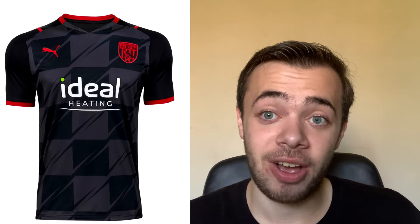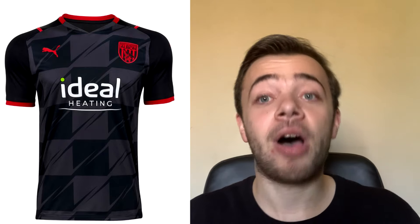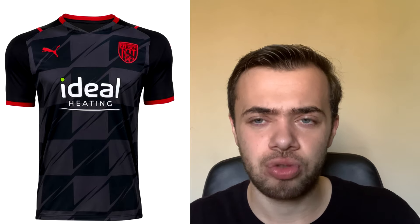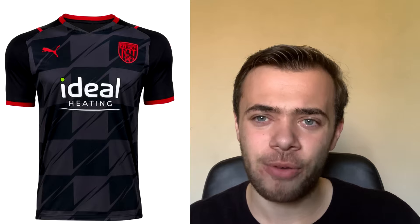And now we have West Brom's kit. I remembered doing their home kit and not really liking it — I liked the message but not the design. I do prefer this design more. I think red and black work well together and I like that the red area is on the darkest shade of black, because red and grey looks quite messy. Putting that red design in really works — I like the red in the tips of the sleeves, the checkered effect, and the diagonal lines cutting from that checkered design. It looks really unique and different. I think it's going to get an 8.5.